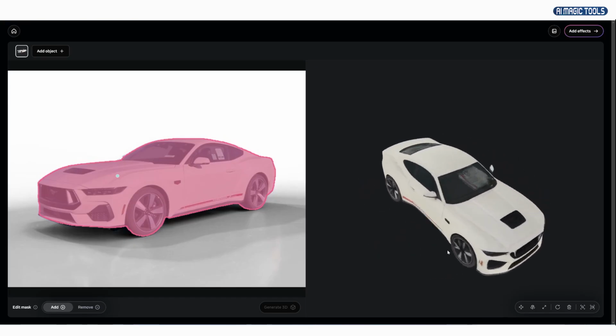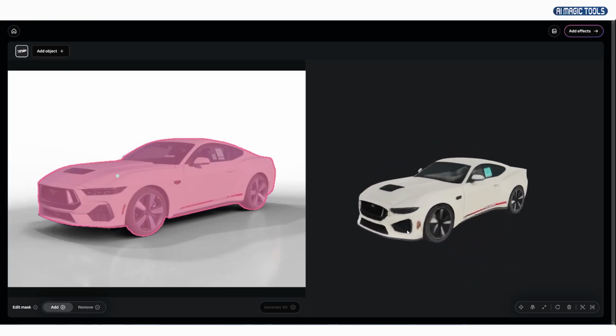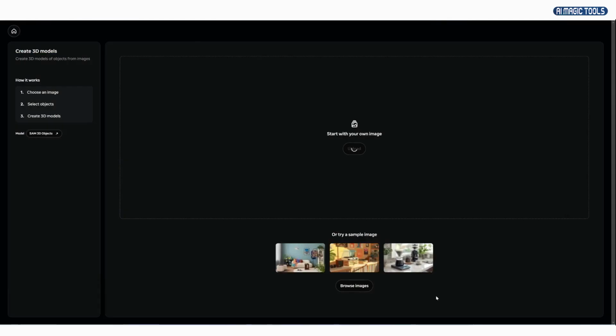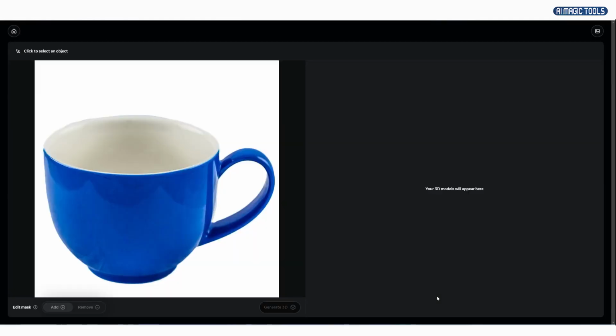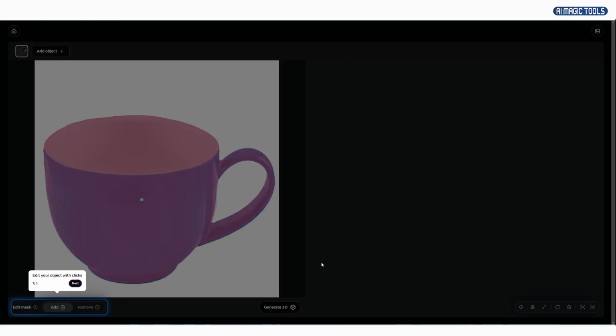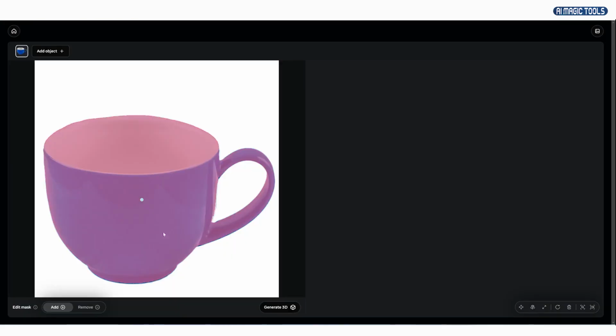Okay, so you've got the basics down. You can make a model, but now let's talk about how you go from making a good model to a great one. I've got some pro tips for you that will seriously level up your results. I've got 5 essential tips for you. And trust me, paying attention to these little details is going to make a massive difference in how good your final 3D model looks. Tip number 1, lighting is everything.